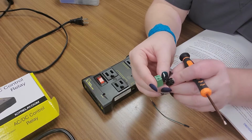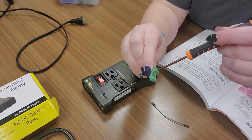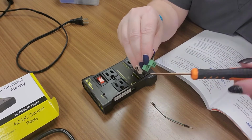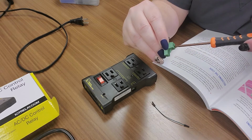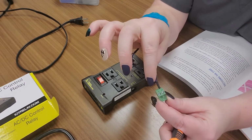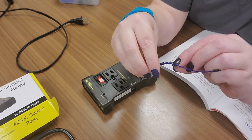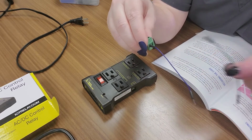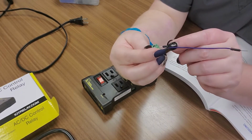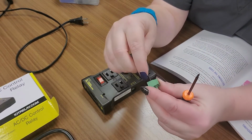In the book it says that on this part you can use a screwdriver to open and close it, but there's no explanation of why we might need to do that, and that's where I think I was getting hung up. So I'm putting the wire in there, and I'm going to close it down to where it's pinching it, so now I can't easily pull it out. Before, I was sticking it in as far as I could and then leaving it, but as you can see, it just easily pops out. I was like, what's going on with that? It's not staying in. I don't seem to have a connection. There's no power getting to the lamp to turn it on. So I didn't know what I was doing wrong.